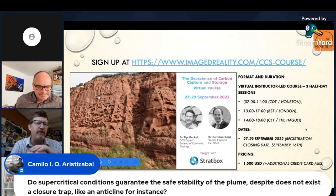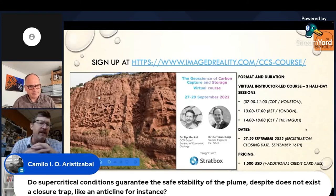This is another place where we can bring a lot of our experience to the discussion. For example, there are some natural accumulations of CO2 in the Western U.S. that have had quite a bit of study in terms of understanding their performance. And one of the things that's quite interesting about those is you do see some dissolution in those settings, but it's actually the fact that they're still there millions of years later that is telling you something about the dynamic of the ability to dissolve the CO2 into the brine phase. And so we can talk a lot more about those specific examples as a way of understanding how systems might behave overall in an injection scenario.